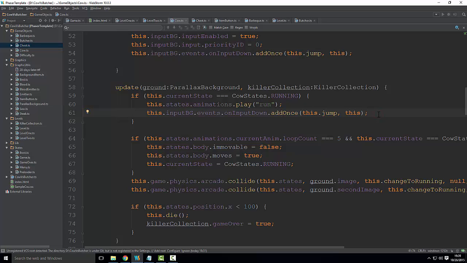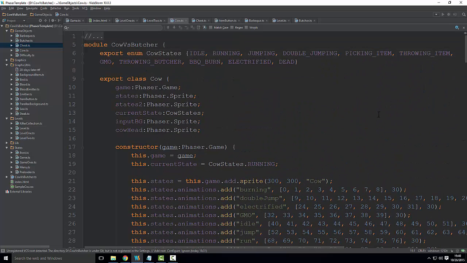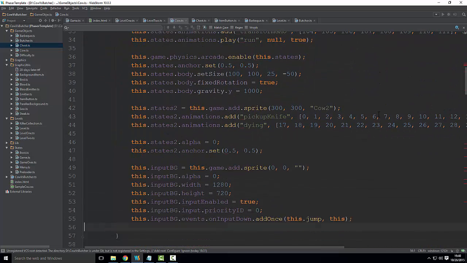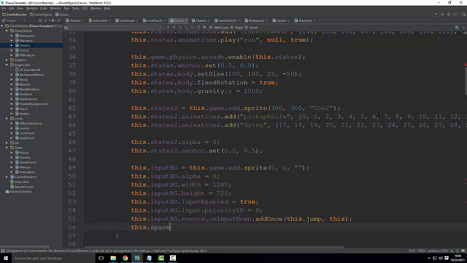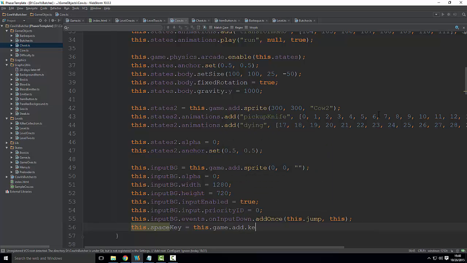Someone from the audience that's using keyboards: you should make a key first. Initialize a key. I should initialize a key. Okay, so probably up here, space key. This is gonna be Phaser.Key, I presume. All right, and I would assume in here I have to say this.spaceKey equals this.game.add.key. Is that how it's done, or Phaser.Key.spacebar, or Phaser.Keyboard.spacebar?